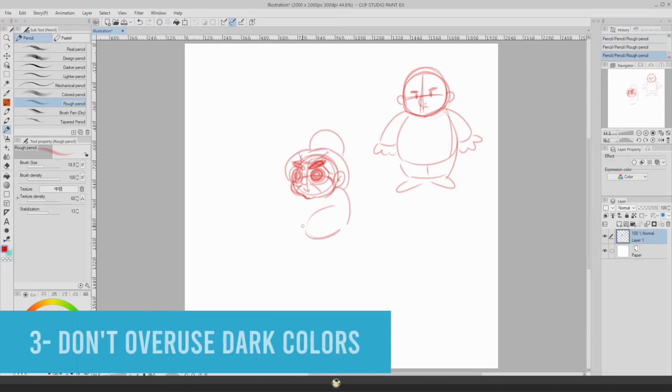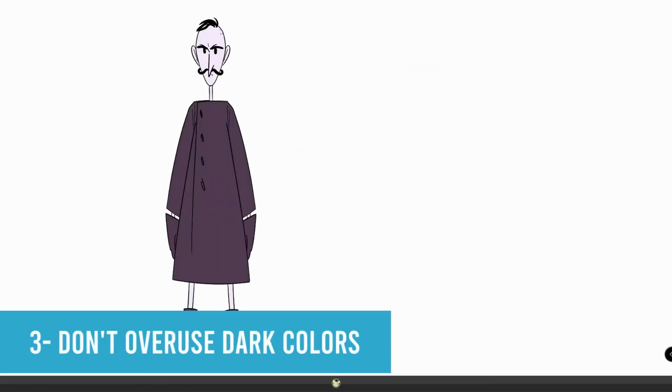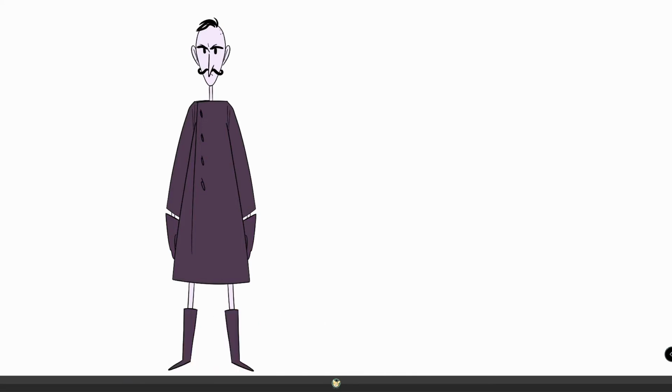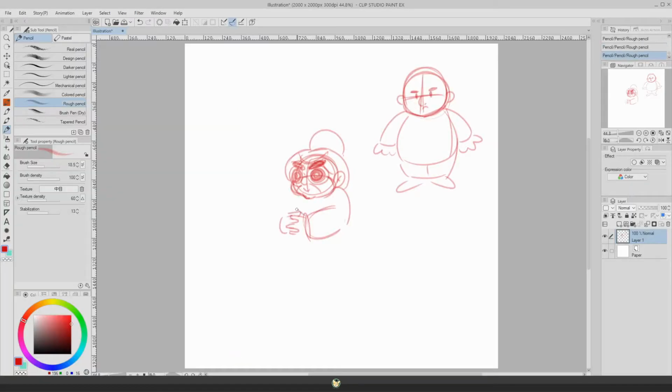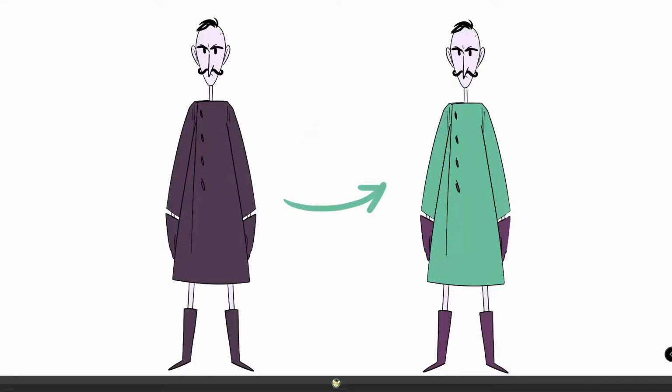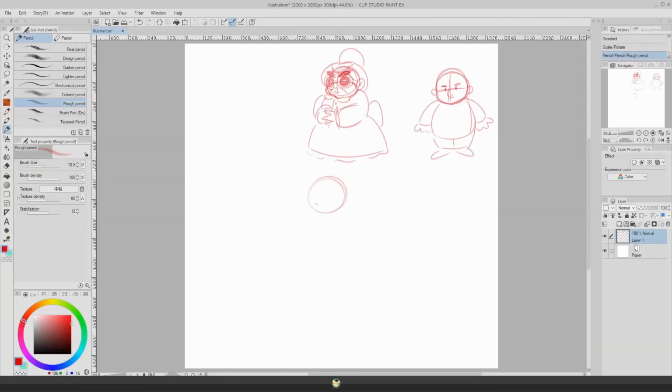Alright, so next one. Don't overuse dark colors. Usually villains will use very neutral and somber colors, for example the blacks, the browns, the purples even, any kind of color but darker. But I think it's really interesting to see some neutral colors but then a splash of color there. So use more colorful tones to make your character pop up a bit and become more interesting. Even if you want to use darker colors, don't let that be the only ones in the scene.